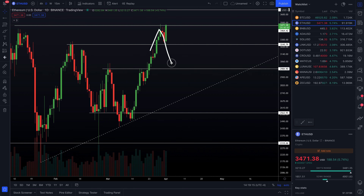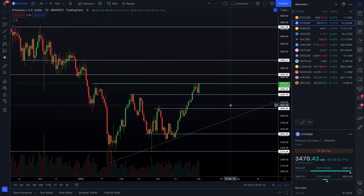If it does turn into a look above and fail, my first target would be the breakout point from here around $2,984. But that does not look like the primary objective as we head into the weekend and upcoming week inside of Ethereum. If you're just a long-term crypto bull, essentially what you want to see happen is anything that's above the support trend line over the course of time. If there is a nasty downturn and you just want to remain bullish on Ethereum, make sure that support trend line holds over the course of the long timeframe.